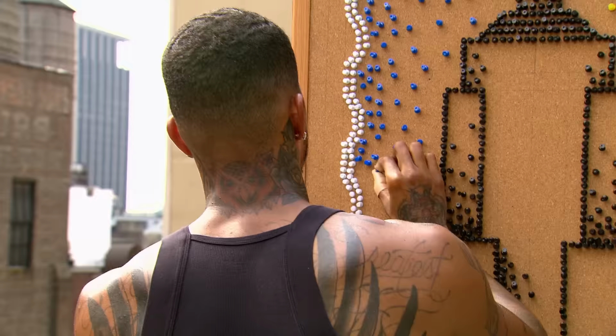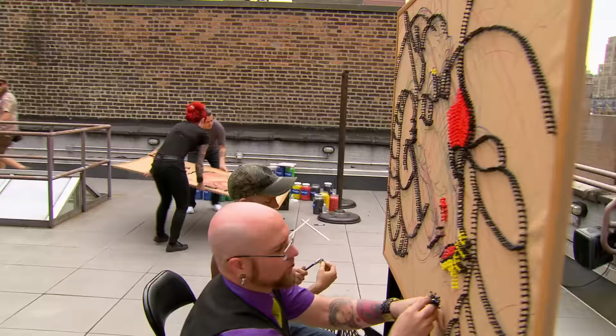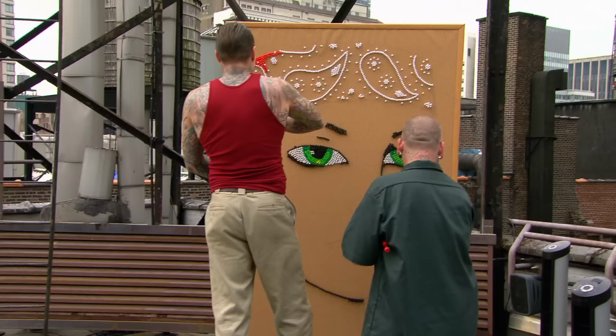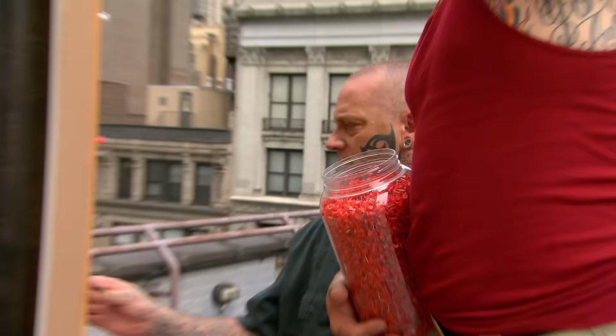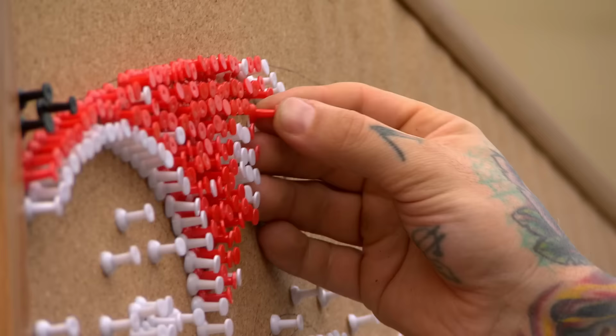Three hours to go. Every time I grab one of these, I'm dropping three. This is where you're getting a little more blood in your fingers. Way better. Ow! Ooh, that was a good one. Worst case scenario, man, we leave some of the brown for a skin tone. You make the bandana look as bad as possible. Yeah, if we have all the details looking super dope and we have a brown skin tone, I think that works. We're really gonna have to use this corkboard as the skin tone because to put pushpins in this huge canvas one at a time is gonna take forever.